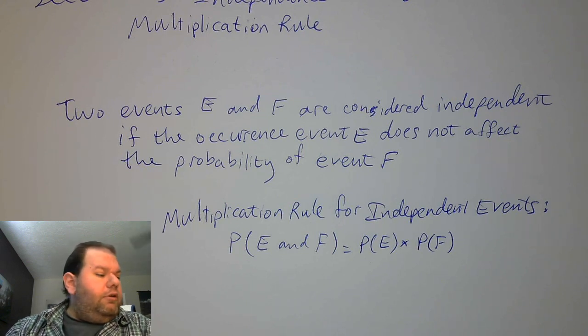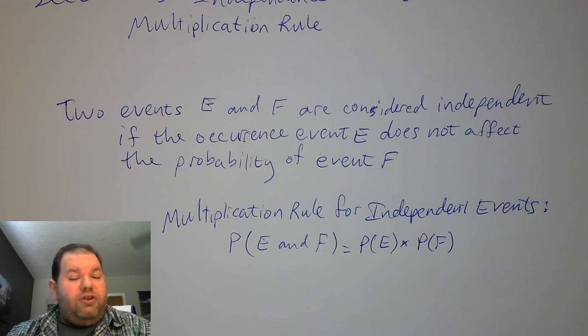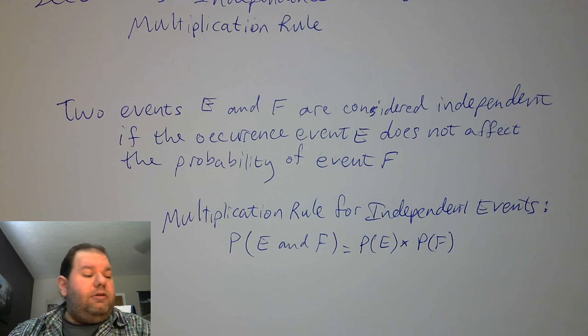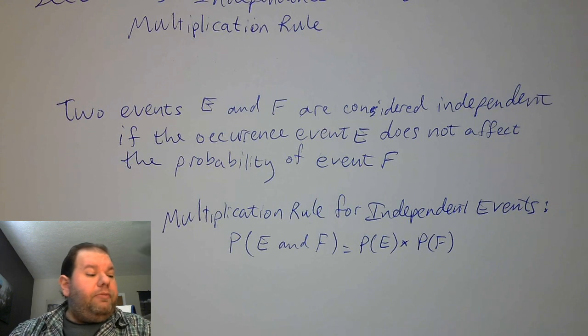Now, when we have processes being repeated, such as, let's say we flip a coin 10 times, the outcome of the coin on the first flip, whether we get heads or tails, does not influence the outcome of any flip after that, whether we get heads or tails on each of the other tries. And so, repeated process of flipping a coin, those are considered independent events. So if we wanted to find probabilities there, we could just use this multiplication rule.